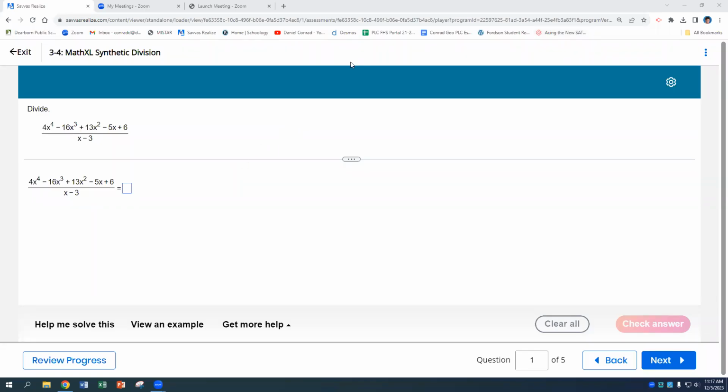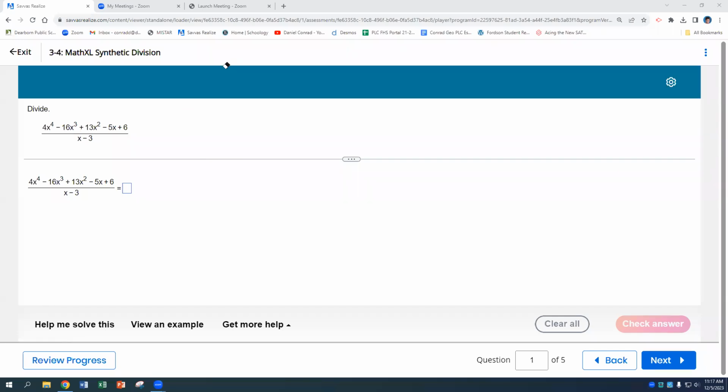All right, this is synthetic division. We're going to do some synthetic division here. Synthetic division can only be used when you're dividing by x minus some constant c, or x plus c. If you're dividing by something else, like x squared or any other polynomial, it's not going to work. It needs to be x plus a constant or x minus a constant, and it can't be 2x or 3x. It needs to just be 1x minus c or x plus c.